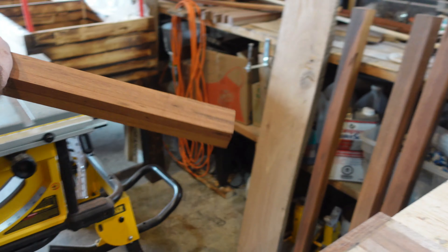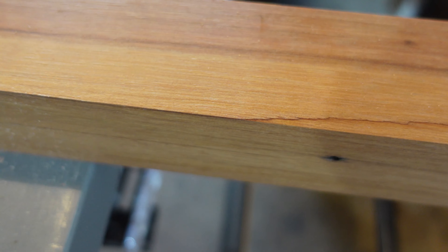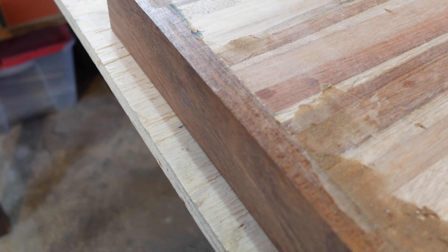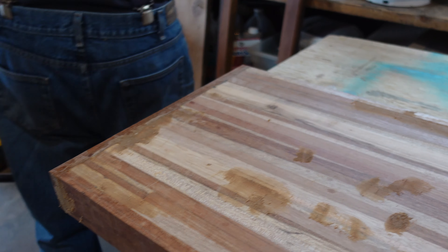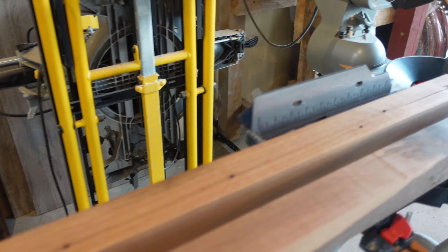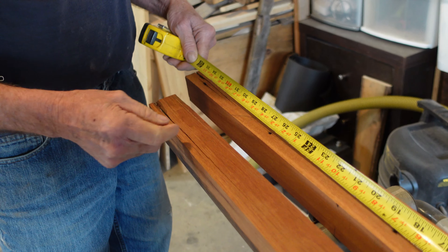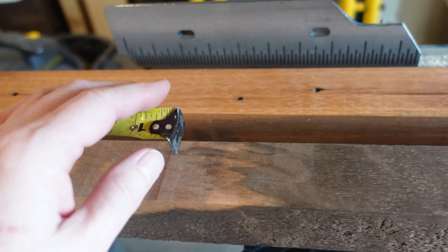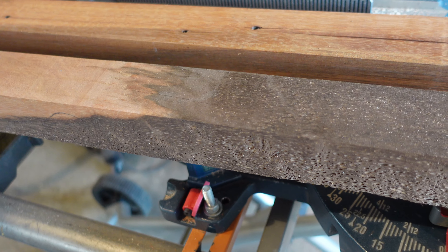Chris is just cutting one end clean on the legs, and then we have to figure out what length to cut them to. There's quite a bit of splitting at the ends — you can see how long this crack is. I think that's all going to be cut off once we take into account the thickness of the top and the height of the wheels. We only need under 28 inches off these legs. This one is split at both ends, so hopefully we have enough at 28 inches. I guess we've got to keep this ugly part in — I think it can face inward though.